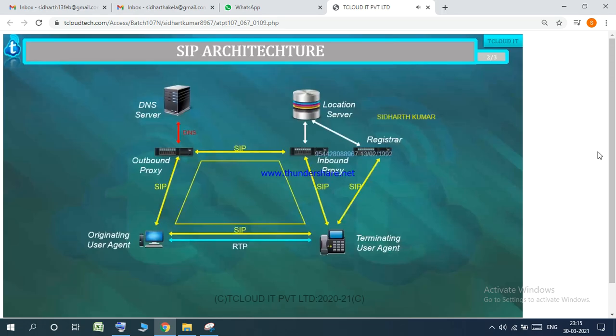That means every call on LTE is a SIP call? Yes, every call on LTE is a SIP call except if you are making any private environment calls. For example, if you are making a WhatsApp call, it is not a SIP call. It is called a WhatsApp private operator call. If you are making a call on Facebook Messenger, it is not a SIP call. If you are making a call on Google Duo or whatever app you are using, it is not a SIP call. If you are making a call using Skype, it is not a SIP call. It is using Skype's private application protocol for communicating with the Skype server. That is the private VoIP environments I talked about.